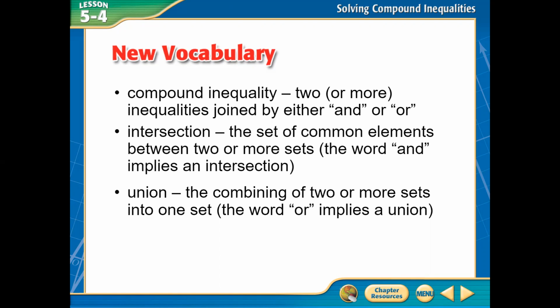Well, if it's greater than 4, it's true. If it's less than 2, it's true. And the only solutions that do not work are the solution set in between 2 and 4 and equal to 2 and 4, because I didn't say equal on the others. So an intersection is going to be smaller than the two original sets, and the union is going to be bigger than the two original sets.